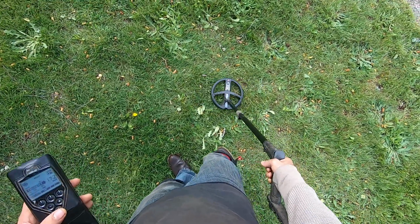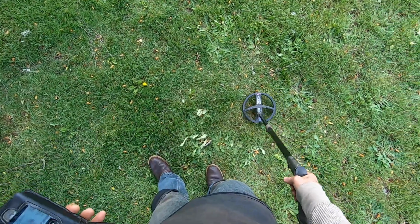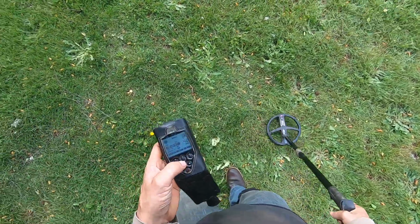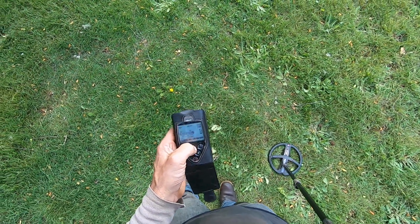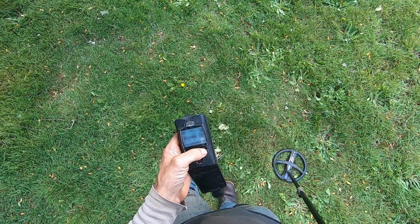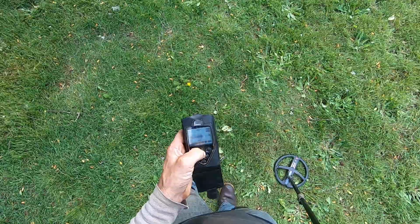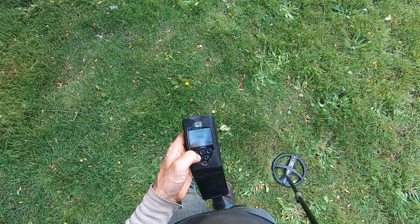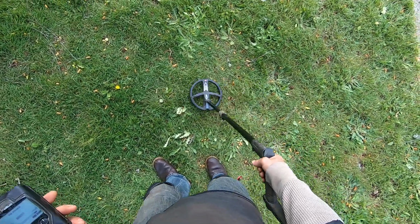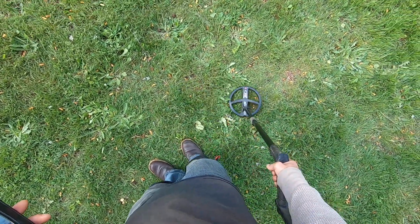Here's that dime, 17 kilohertz. I'll drop it down to 4 kilohertz. Yeah, my audio response is up too high. Drop my audio response down and my gain down just a little bit. And then I can probably boost it. Give it a little boost there. Go down to my sensitivity and give it a boost. Right here. Right there.